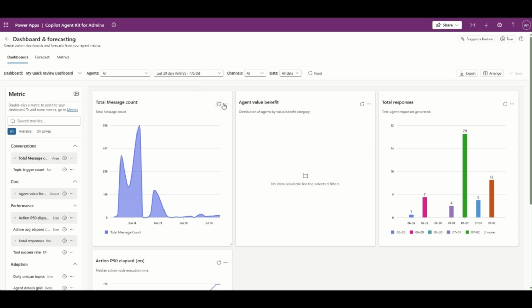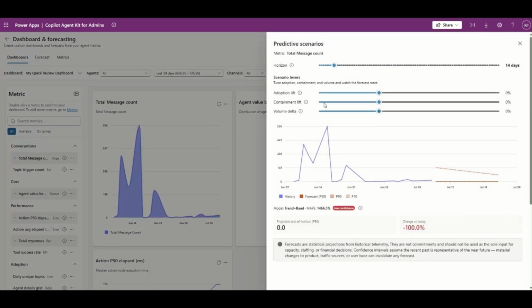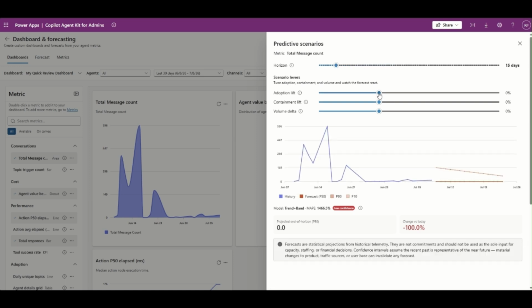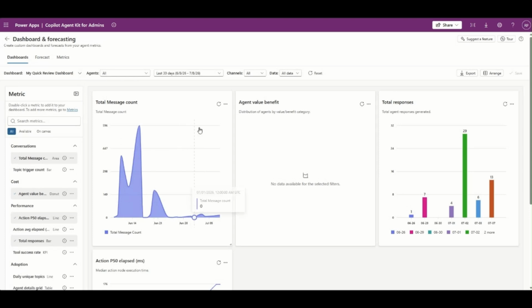One is that you can go to a particular chart and click on forecasting. You can change the horizon to the days you want, and you can change the different levers here. This is one option of getting the forecast on a particular metric.